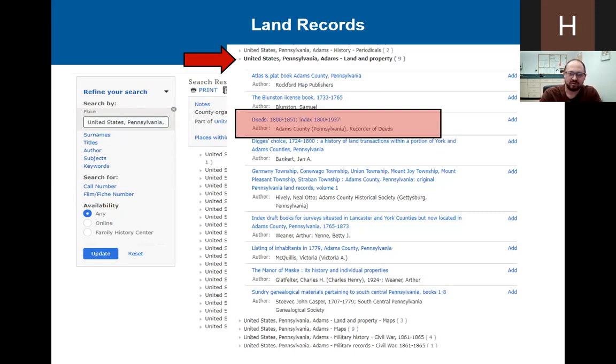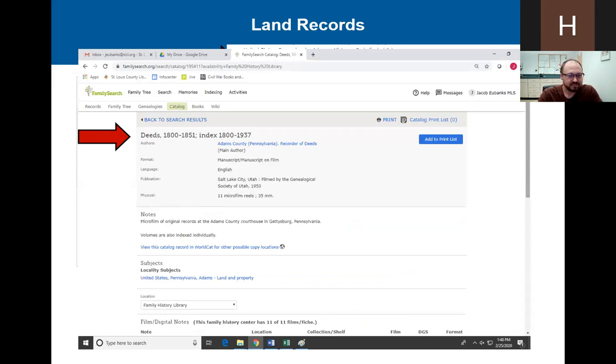That's a good clue. If we looked at some of these others, they have names as the author. Dead giveaway that it's probably a book and not the actual county producing the records. So if we were to enter that, here we have that Deeds 1800 1851, a very vague but overarching title like that. That's going to be the record set.